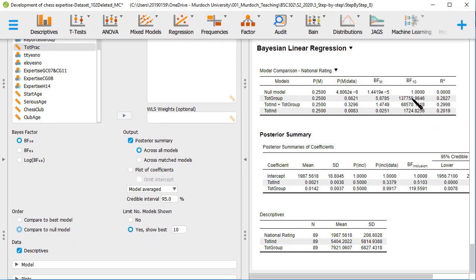So if the comparison to null is a value less than 1, which obviously is not the case here, then you use the BF01. So you report the BF10, but then in the text, when you have to describe what happens, you need to return to BF01, and you interpret it as the null model being better than the other model.